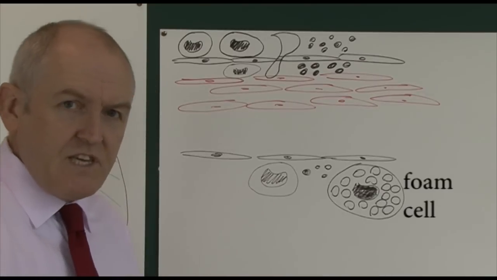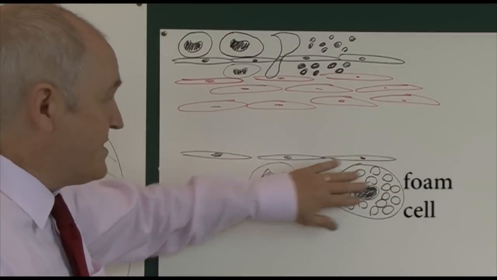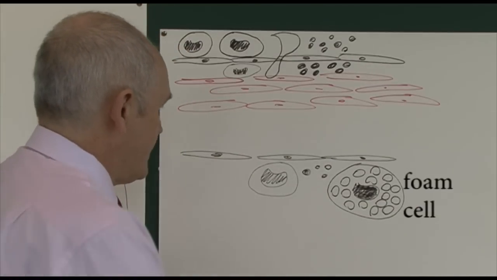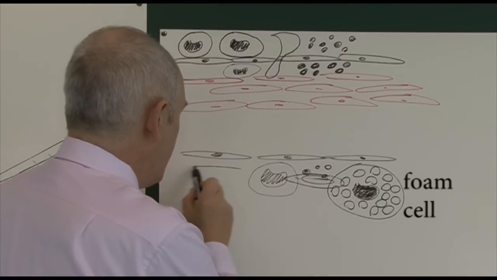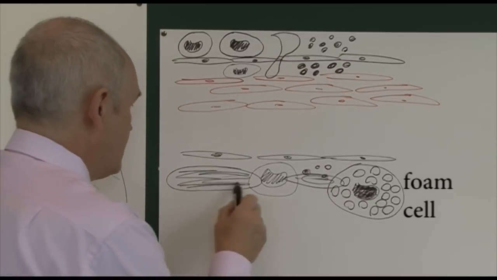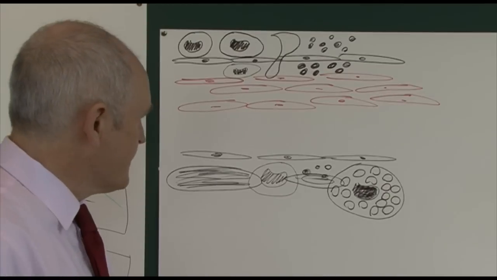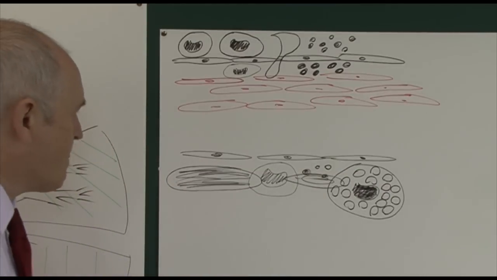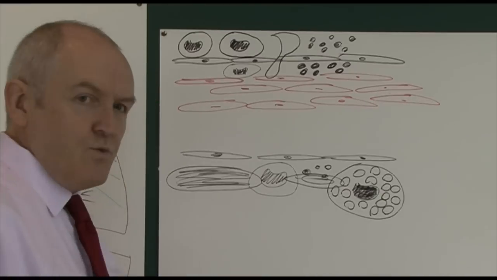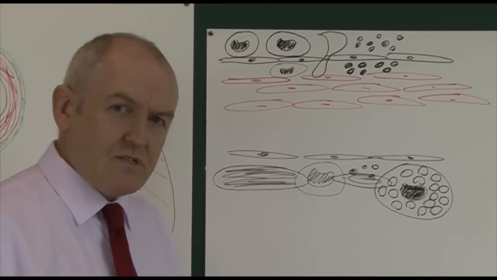Over time, some of these macrophages are going to die. And when they die, that means that the low-density lipoproteins and fatty material that the macrophages contain will be released into the subendothelial space, and you'll start getting pools, like little puddles of cholesterol. This fatty material is now starting to accumulate underneath the endothelium. And at this stage, if you were to look at the lining of this vessel, it would look streaked. There is streaking in early atherosclerosis.